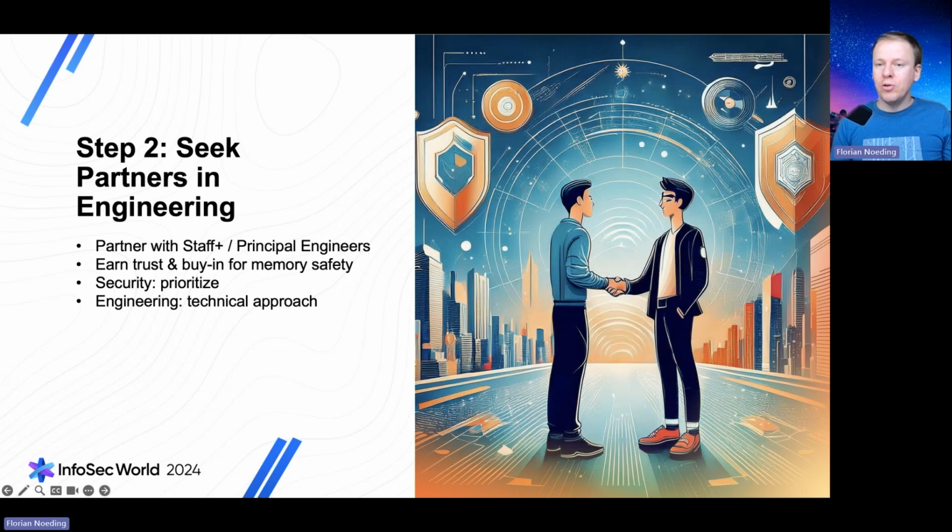They know best how to solve the engineering challenges, and you probably know best how to prioritize the security risks and pick the parts of products that matter most to your business and your customers. So security prioritizes the risks, engineering the technical approach, and be creative. The strategies that I mentioned probably need to be creatively mixed to be a good fit for each individual product. Context, your threat model, that is what matters here.